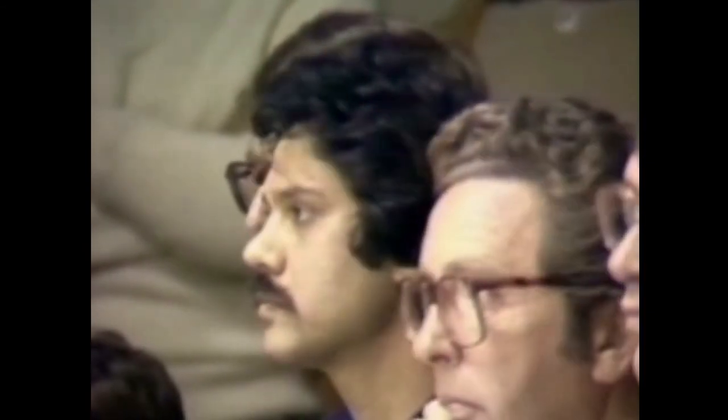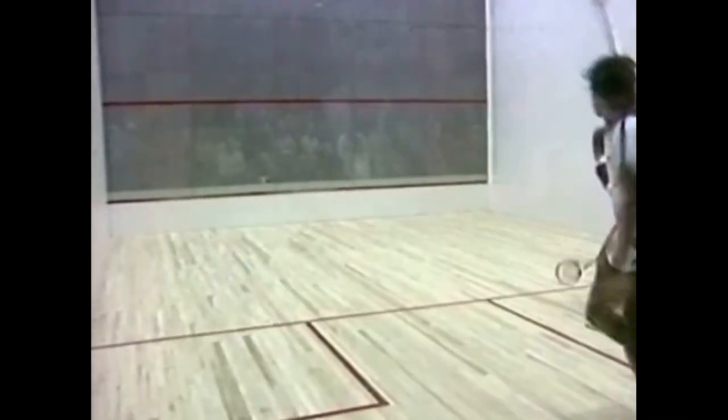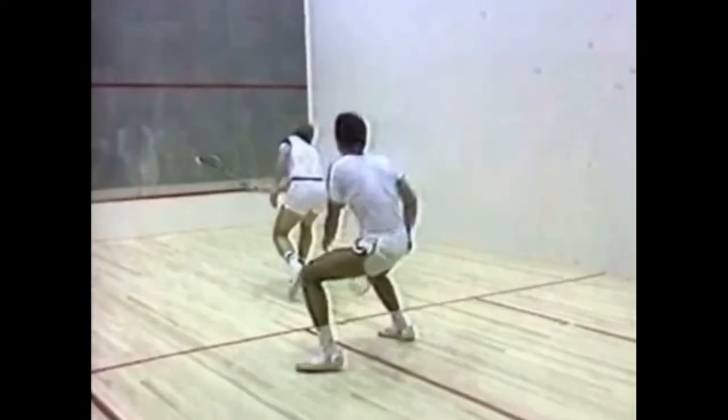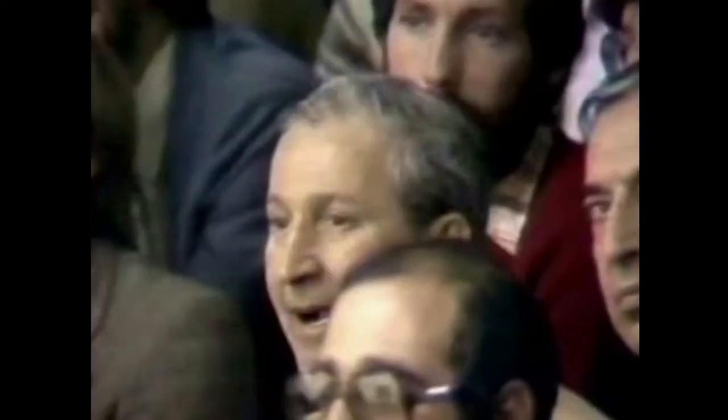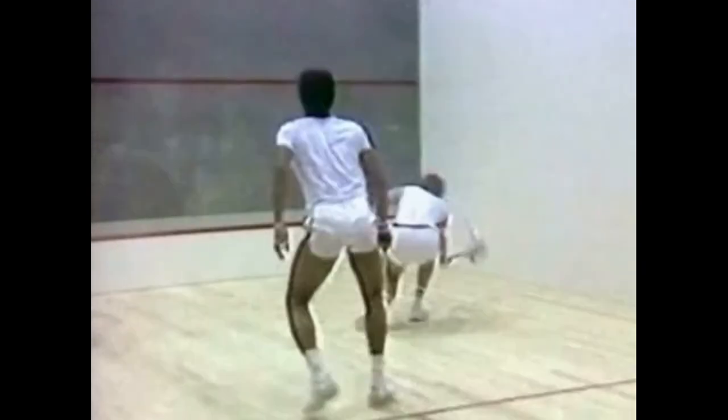Is 17 unusually young for a player of this caliber, or like in women's and to some extent men's tennis, are the players simply becoming younger year by year? No, I think really that 17 is extremely young to be of the caliber that Jahangir is. He has a lot of ability, and it's developed over a short period of time. He has tremendous court sense out there, too.